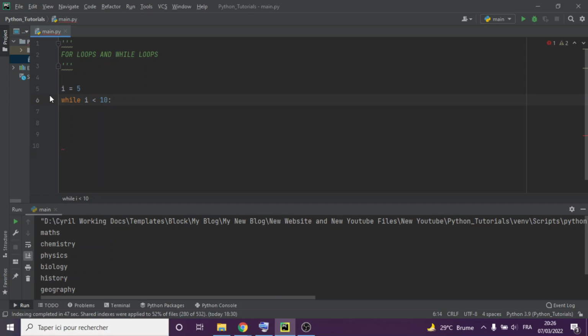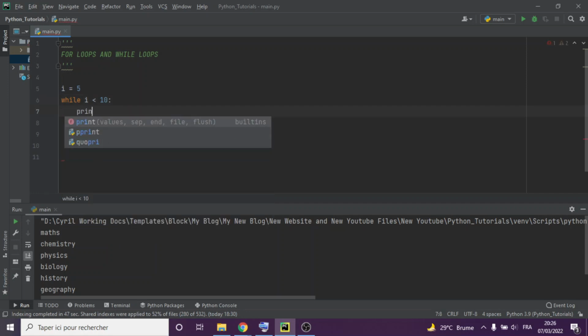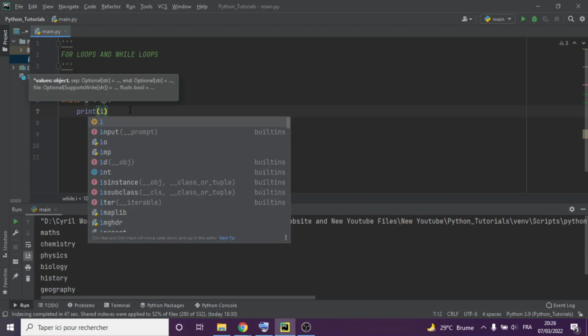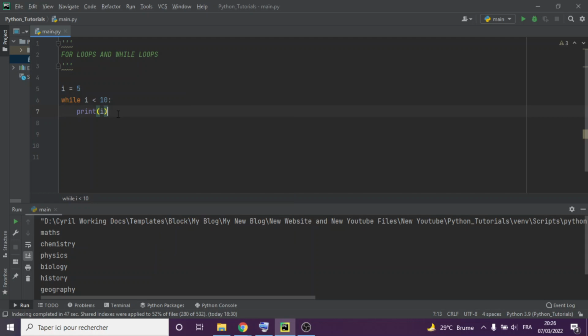So you see, while I less than 10, then I can say print, for example, I. Then now what I'm saying is that insofar as I is less than 10, print I. So what we expect is that as I is equal to 5, it's going to print I.